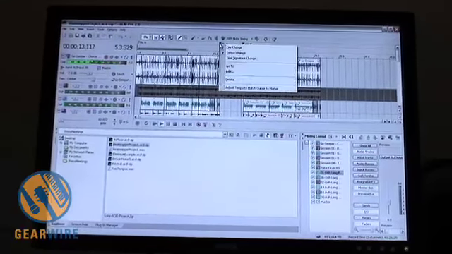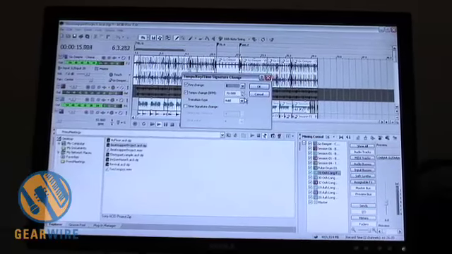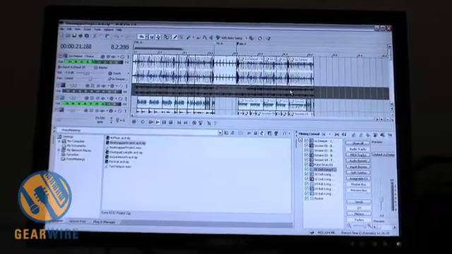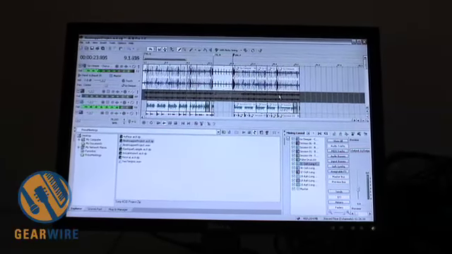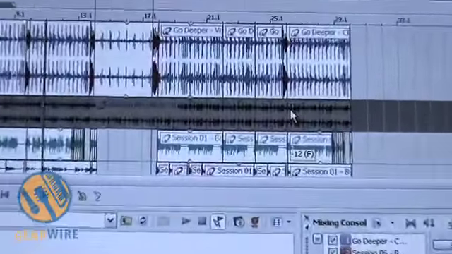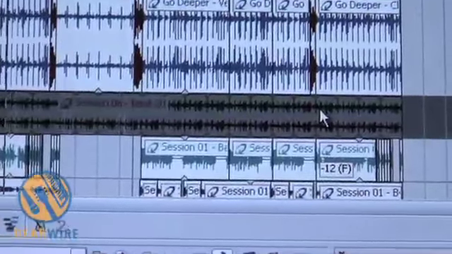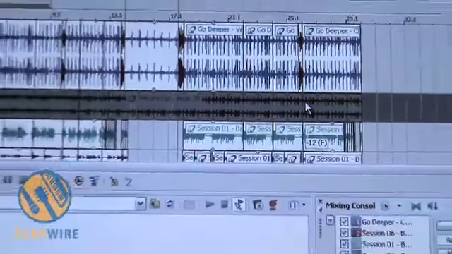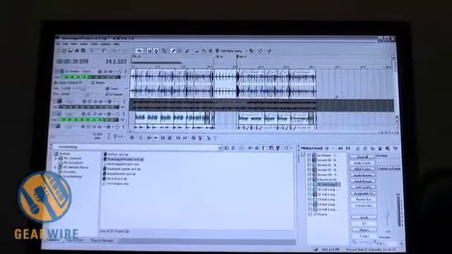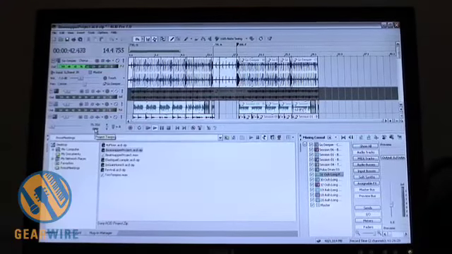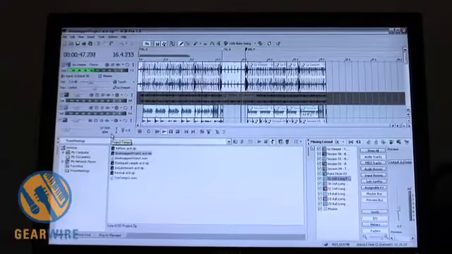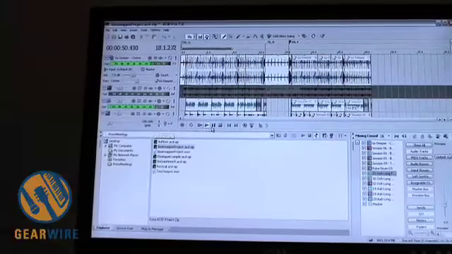I can do the same thing with the 70 marker as well. So this is how I can build natural-feeling retards into my song, or accelerandos and so forth. That's a real nice enhancement to the software. Now let's let this play through, and you'll see it starts ramping back up to 100 beats per minute, speeding up until it gets to 100, and then it starts the new section.